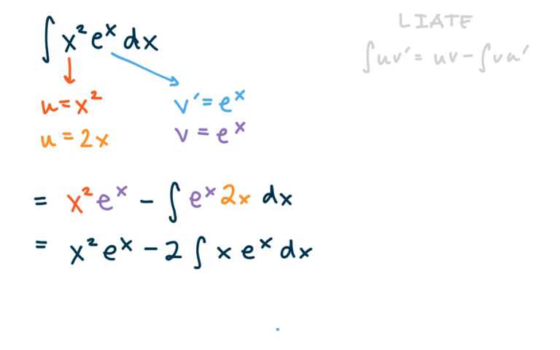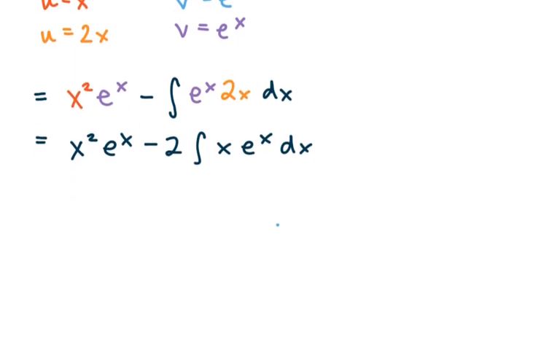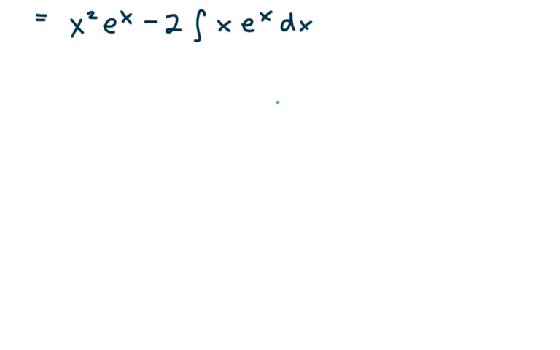So a lot of the times, especially when we have some of these circular functions where the derivative repeats itself or the integral repeats itself, we might have to do two integration by parts. So I'm going to do this same problem, but I'm only going to look at this last piece here. So when I come down here and I repeat this integration by parts, obviously I have an x algebraic and an e to the x exponential.